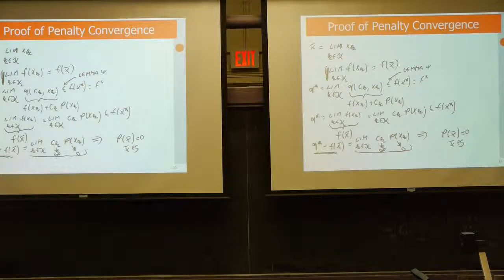It's an assumption. If you go back to the previous slide, he assumes that xk converges to a limit point. So here, this is the assumption. So this is how x bar is defined. Is that a trivial assumption? Are there problems where xk could not converge? Our assumption was that x bar is a limit point of those points that the penalty method generates. So the penalty method generates x1, x2, x3. Indeed, it might not converge, but it has limit points. X bar is the limit point of that.